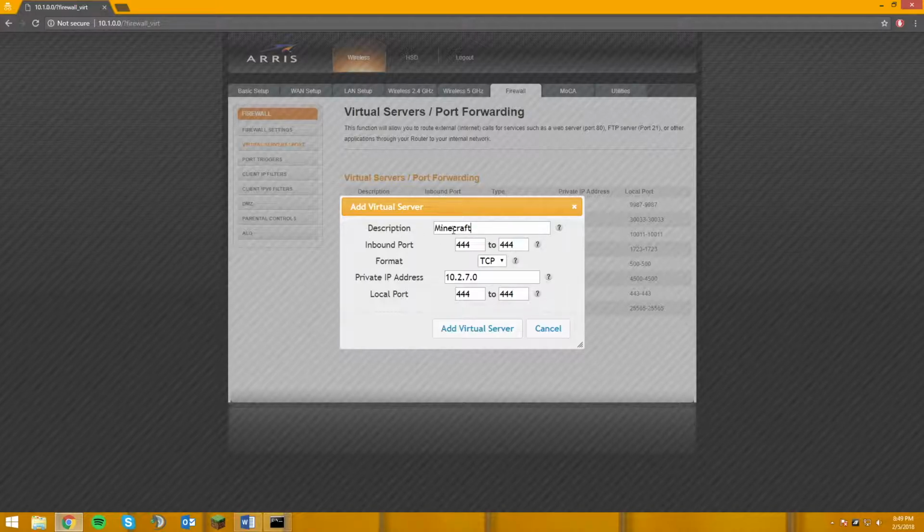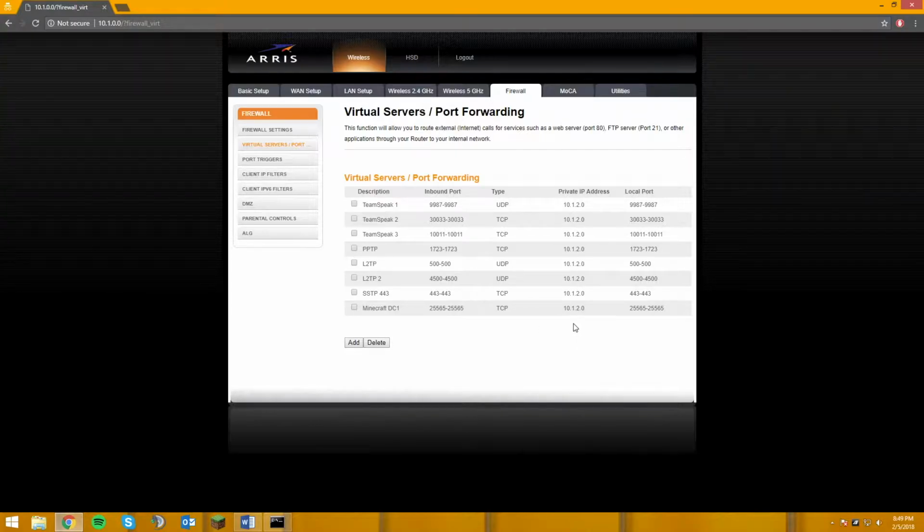So you're basically going to want to name it, and give it a port to point to a certain IP address. So that is basically what you're going to want to do. Say here, Minecraft, and then I've labeled that. I'm using the default Minecraft port. This is the protocol for Minecraft. This is the internal server it's hosted on, and this is the local port. So you're going to want to make sure to match local and inbound port unless you know what you're doing and you know why you're changing it.